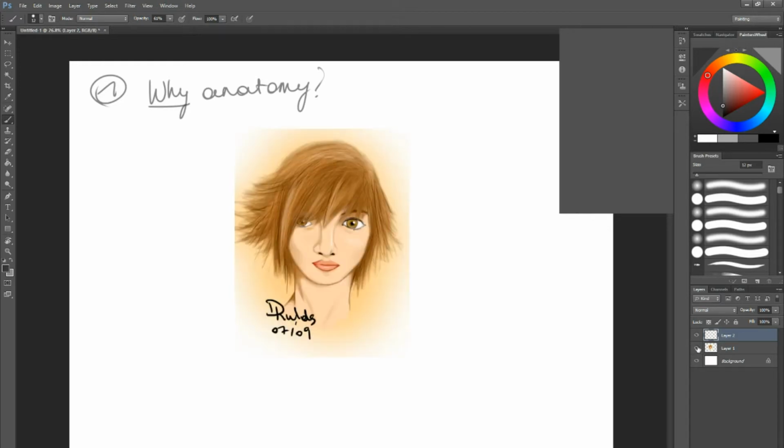I'll give you an example. This is something I did way back in 2009. There's loads of things wrong with this drawing. It is god awful, it's just terrible. First off, the eyes are way too far apart. The nose is way too low. The nose bridge is way too big. The neck is way too broad. But at the time, as I was drawing, I thought this was a masterpiece. I thought, oh my god, it's amazing. It's the best thing I've ever done.